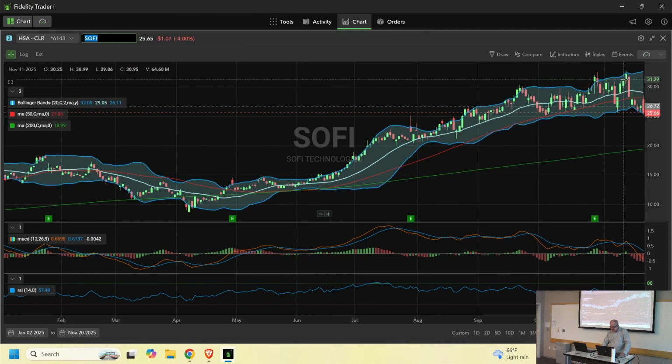And as you can see here, this would also potentially be one I probably wouldn't do a LEAP on. But one of the things, because we talked a little bit, is when it starts to get underneath to the lower part of the Bollinger Band and then coming down towards the bottom of it, those are some opportunities in stocks, if you like that stock, to look at your calendar LEAPs. So again, more than 365 days out. Usually I've been doing January 27s, or potentially I might go to March 27s now that we're towards the end of this year. So let's see, it's at 25.73.